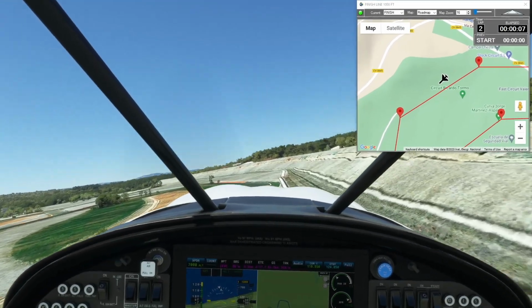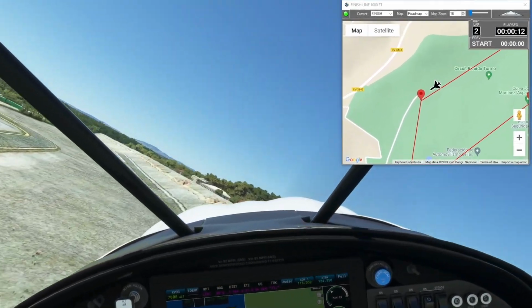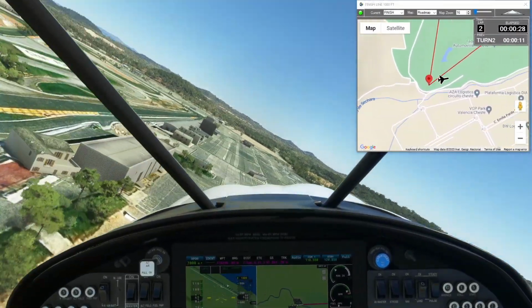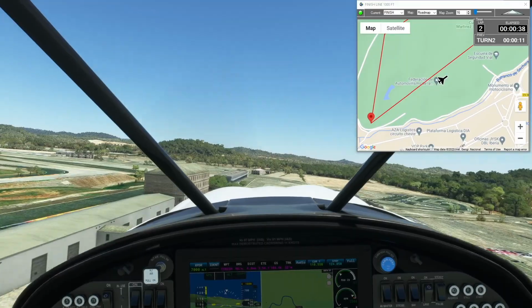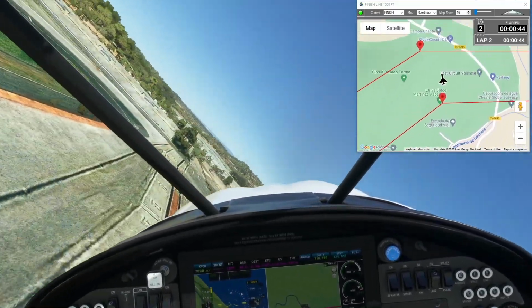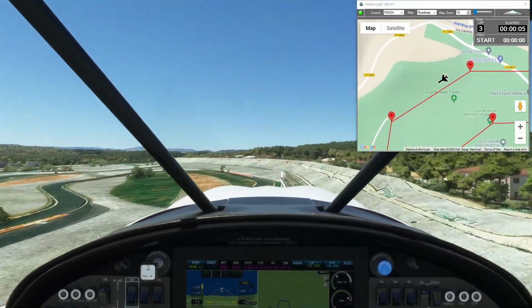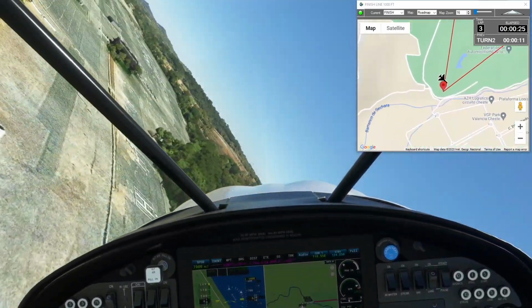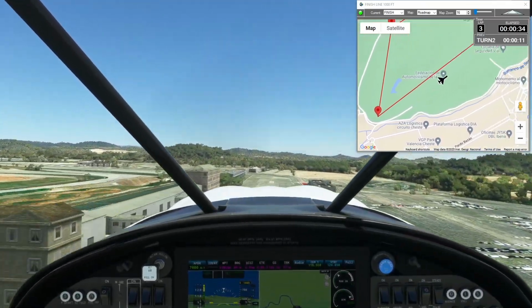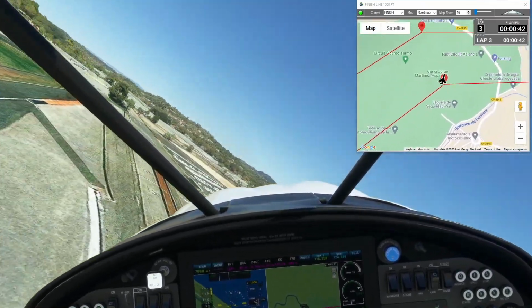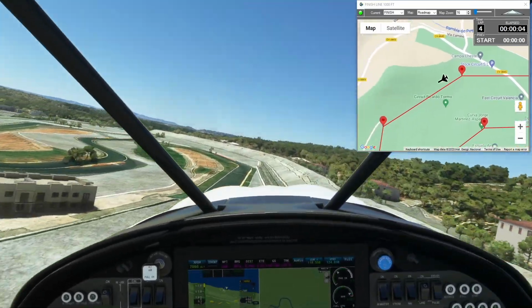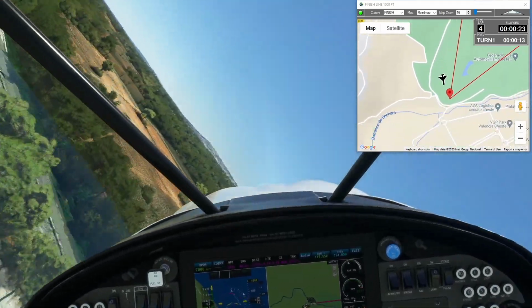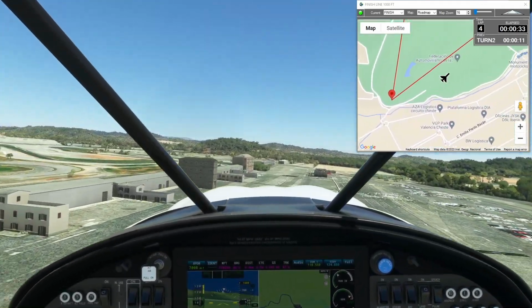Now it's waiting for me to hit my next waypoint to increment the sector time, and so on through my course. So let me go ahead and just crank out a few laps, being careful not to exceed 1,000 feet. I might actually be able to take this course a little bit faster in this aircraft, but if I was to get up around 120, 130 knots, the waypoints might start overlapping, basically. So if you're going to be racing something fast, you want to make sure that your waypoints are far enough apart that it makes sense to time.